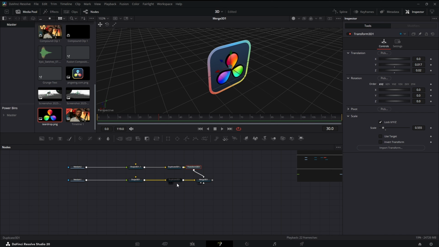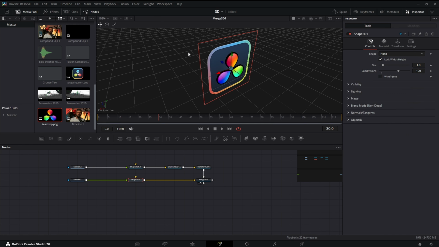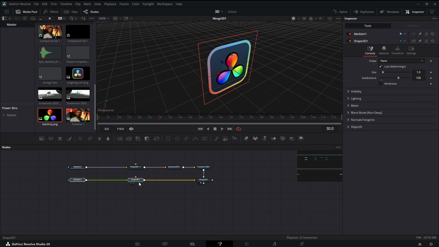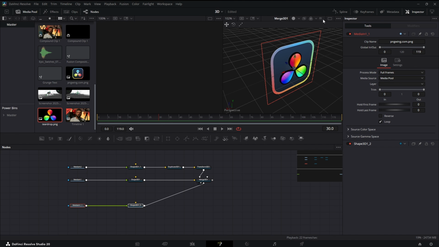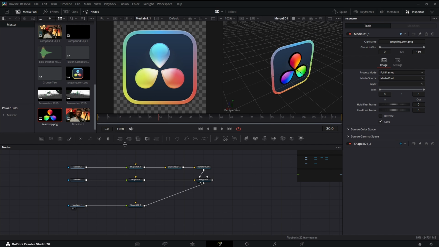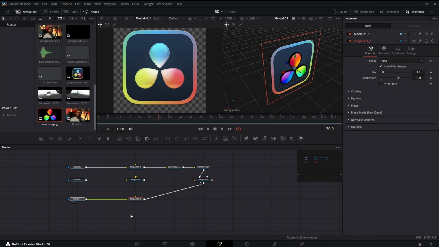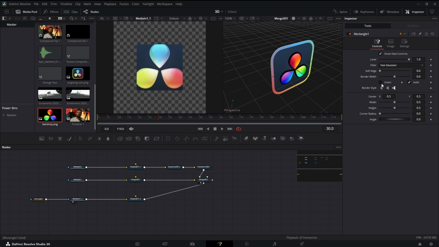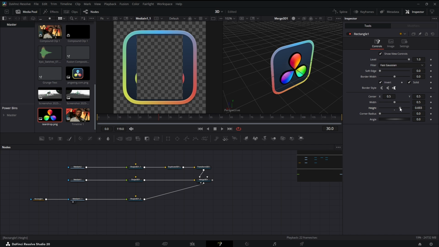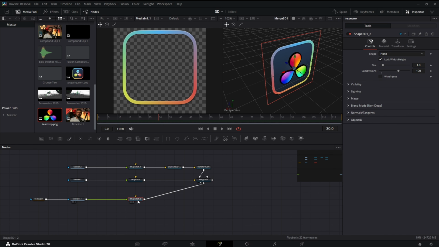There we go. And instead of using a duplicate node here, let's cut that, copy this, and paste again. Let's go to two viewers. I want to bring our logo up in the viewer, and then I'm going to take a rectangle node and run it into the mask input. Let's invert that, and let's just try to mask out everything but the edges. Then around the corners. Looks pretty good.